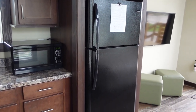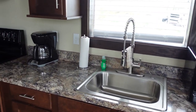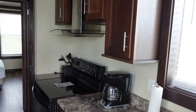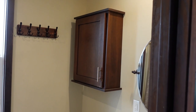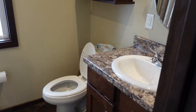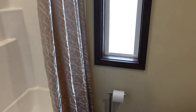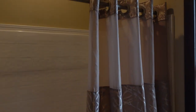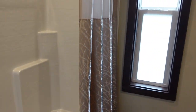For the kitchen they have a full fridge, microwave, sink, no dishwasher in this cabin, and a stove. On the stove they also had an ad for their Ironwood Grill — they do delivery. Here's the bathroom — full bathroom, pretty nice. We liked that this had a shower-tub combo so we could give the kids a bath if we wanted to. Water pressure wasn't great but it was definitely good enough for a cabin.